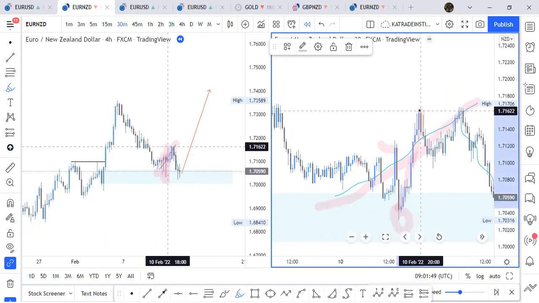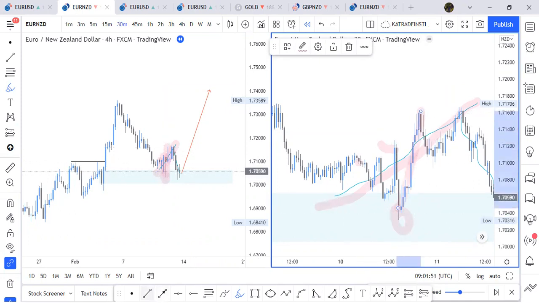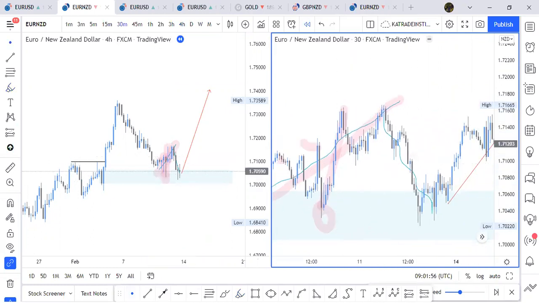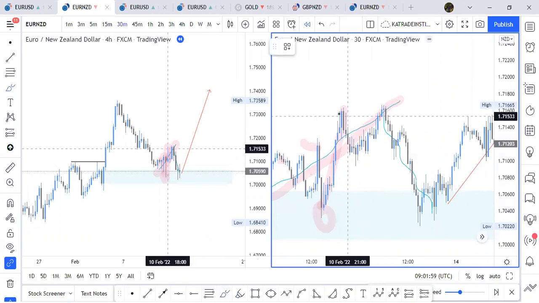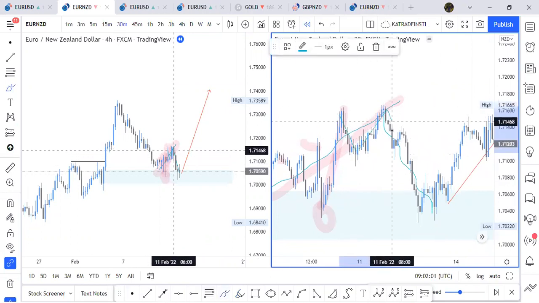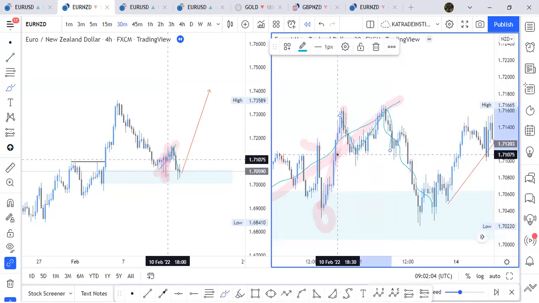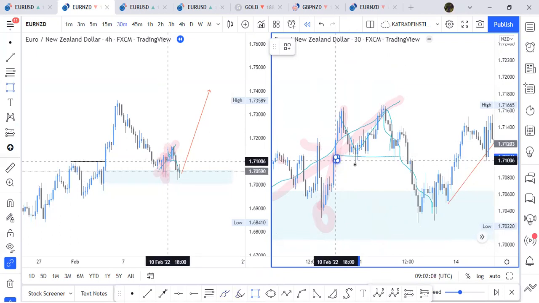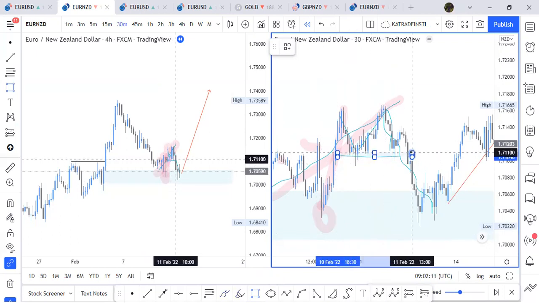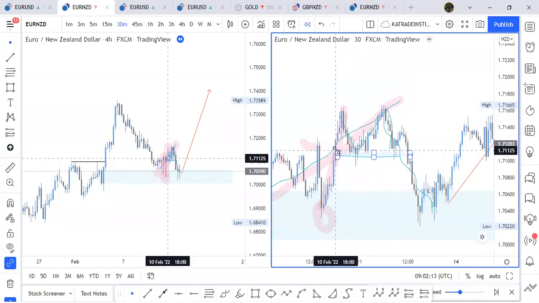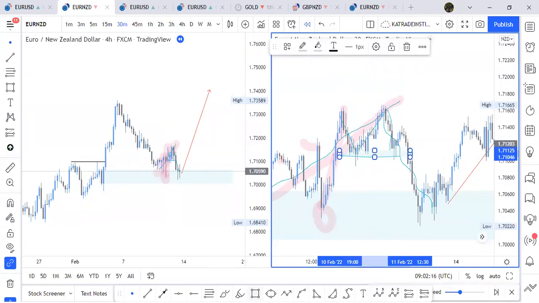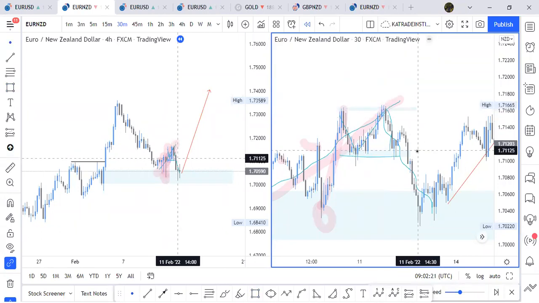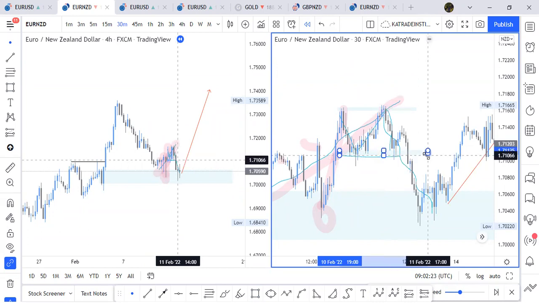Price started moving to the upside, and all of a sudden we found out that price is giving us a consolidation around this area, and later on this is a demand. This point here is our demand area, right? This point here is the demand area, and here is the supply area. We are still in the trade. I hope you are getting me. We are still in the trade.